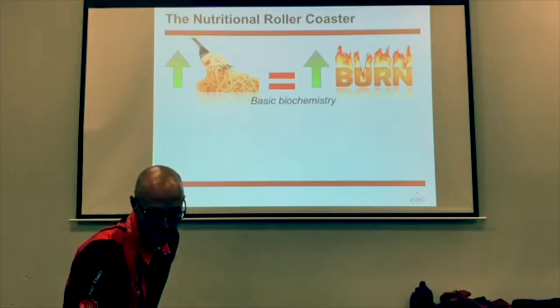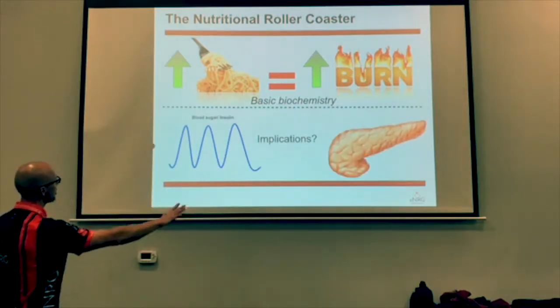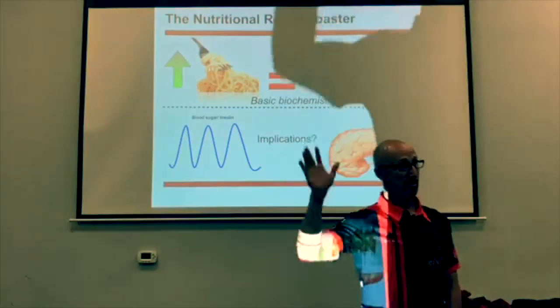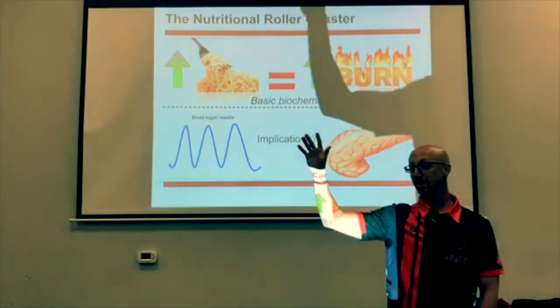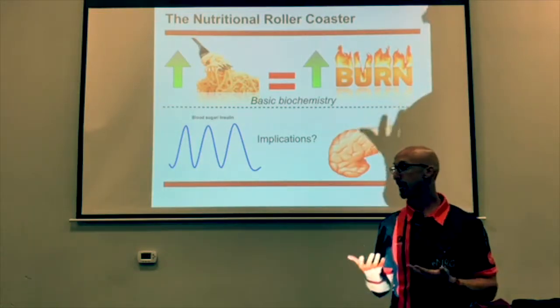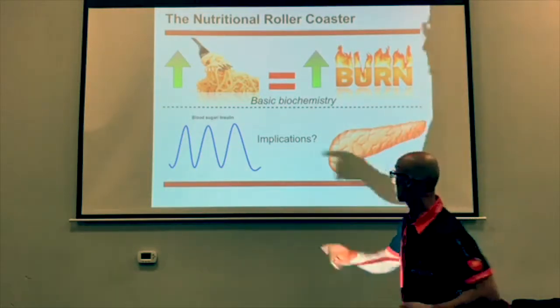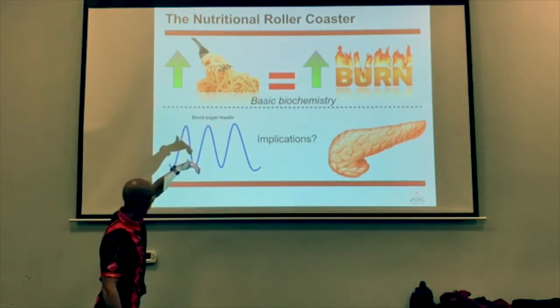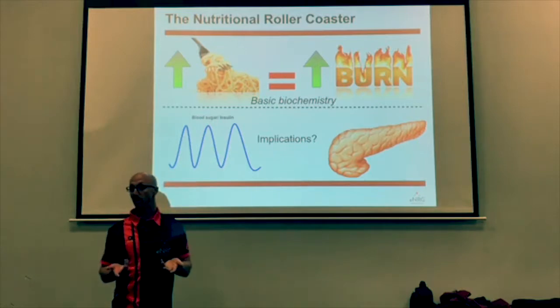So when we look at this nutrition roller coaster, this is your blood sugar curve. And this is like a huge golden nugget to listen to. When your blood sugar roller coaster goes up and down, usually you don't feel good, right? Who has that afternoon crash between 1 and 4 p.m.? Okay. That is not because there's something wrong with you. You're just not controlling your blood sugar. Right, so you're on the bottom, you're coming down the roller coaster, now you're not feeling good, so now you have to eat something and you come back up, right? Usually that's the way it works.